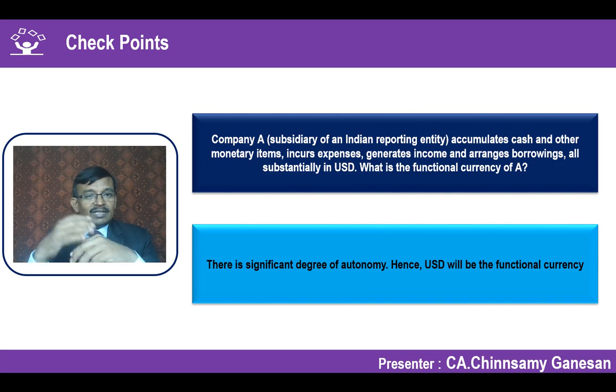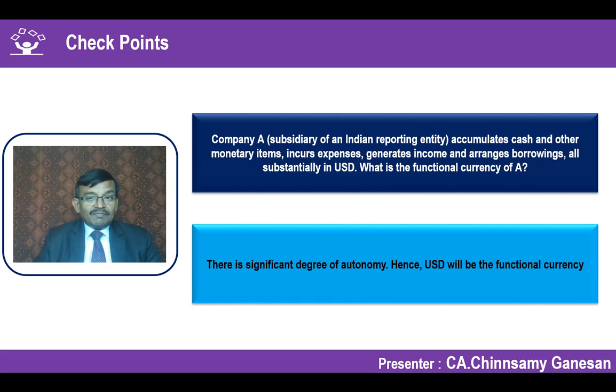And let us ask one more question. Whether additional indicators should alone be considered for determining the functional currency of the foreign operation. Please be clear. Functional currency is determined by the foreign entity first, then only it goes for the other activities. For the parent company to decide what is the functional currency of the foreign operation, I'm looking for the primary indicators first, secondary indicators second, and then I will also look into the other factors, because it's a foreign operation for me and how the foreign operation has to be determined as per Ind AS 21.